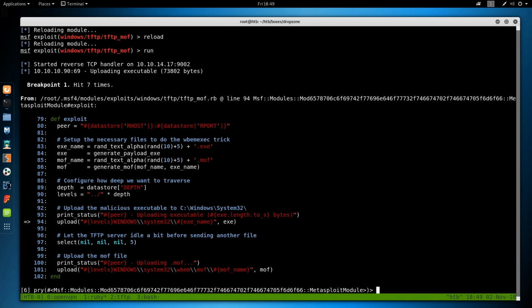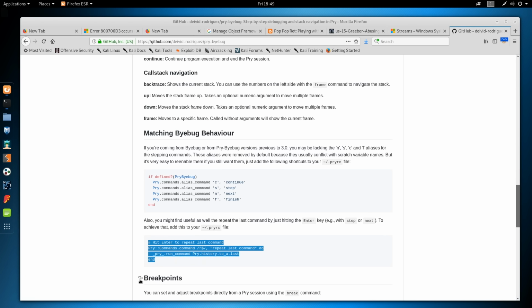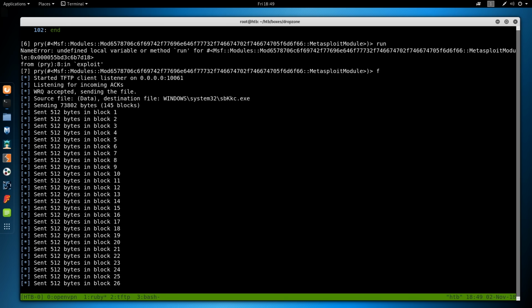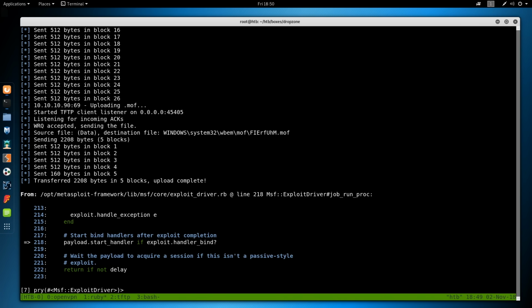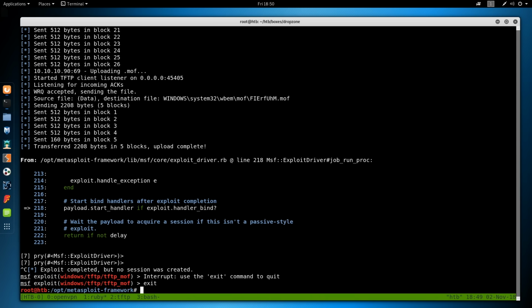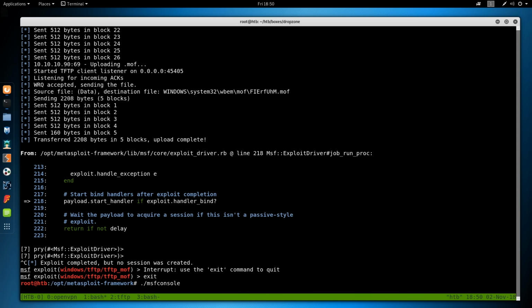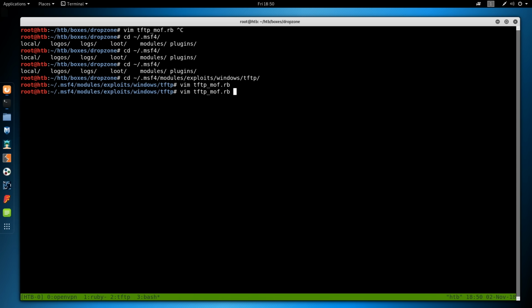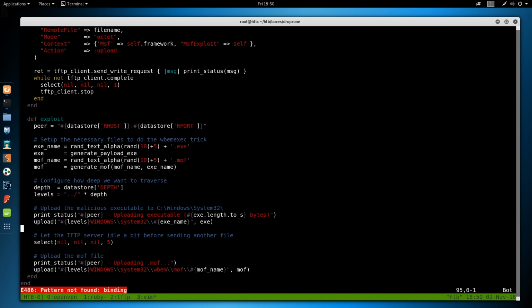And hopefully this time it works. Why are we going into this? Just probably have a run. Finish is F. We'll just do F. And it's stopping at 26 bytes. We got 145 blocks. Let's Control C, escape out of this, exit, and then run msfconsole again. Maybe it had something weird in memory, because this is behaving bizarre. It shouldn't have broke if we had commented out the binding. Do I have it anywhere else? Nope, it's not in the script at all.